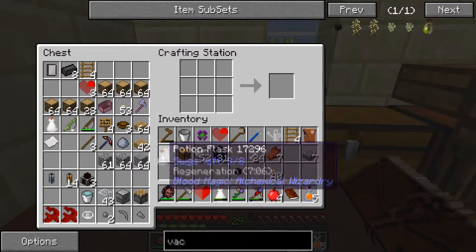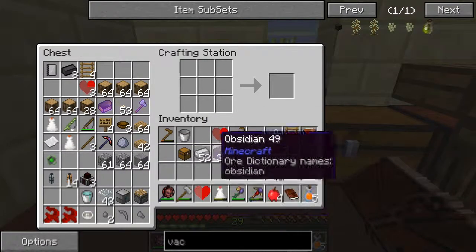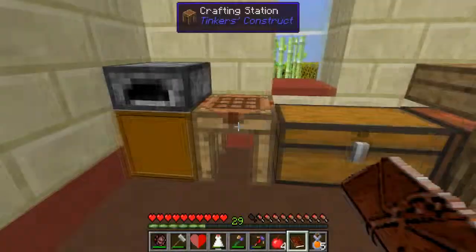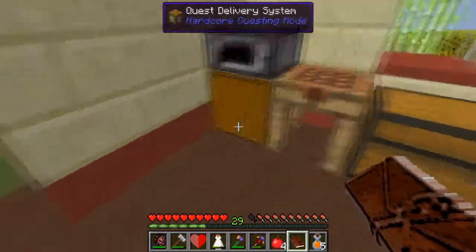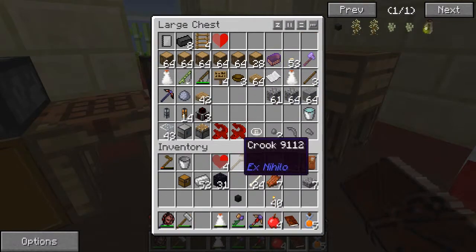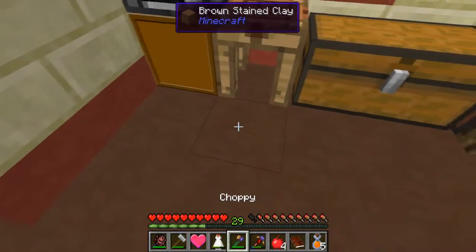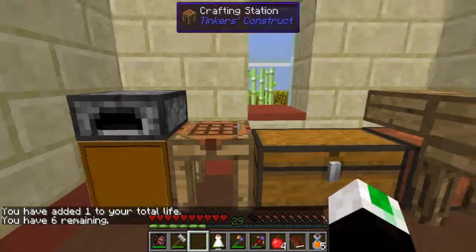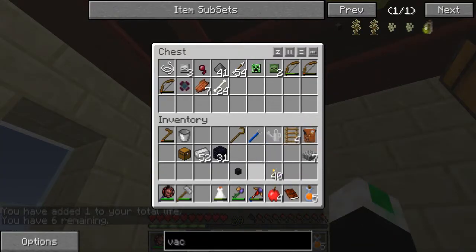Oh, and my potion that I just got was for regeneration. Probably won't use that. Safari net, probably won't use that. In fact, I'm going to put the safari net up here with mob drops for now. And then, oh, we do have 4 quarters. We'll combine those for another full heart. That'll bring us to 6. And we can put these away.